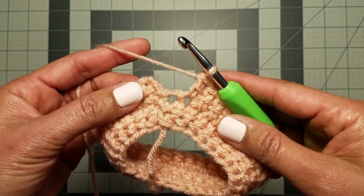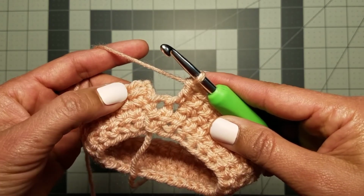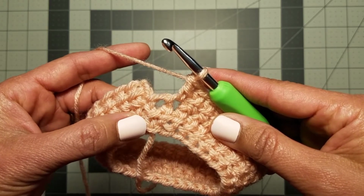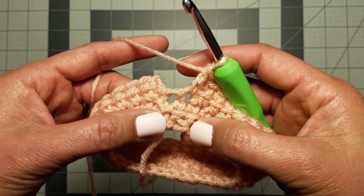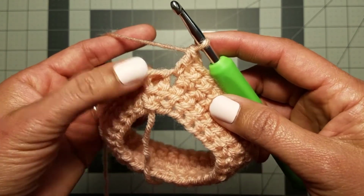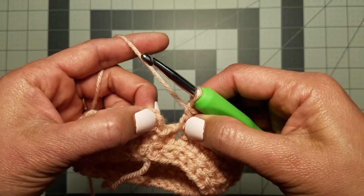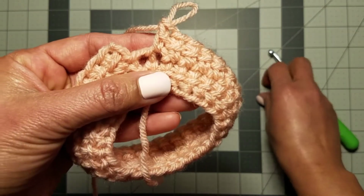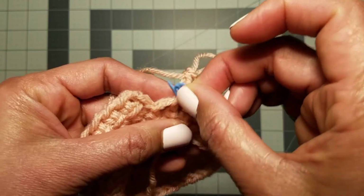I am now ready to join my second round. Joining the second round is a little bit different from joining the foundation linked double crochet round. We don't have a foundation chain to join, so I have here my last stitch that I will be working on and join the 2 ends together. But before I do that, I want to mark the legs of my last stitch.